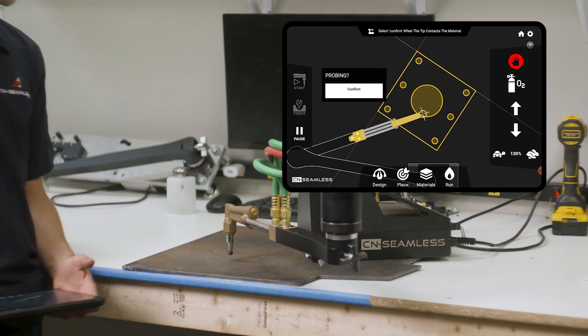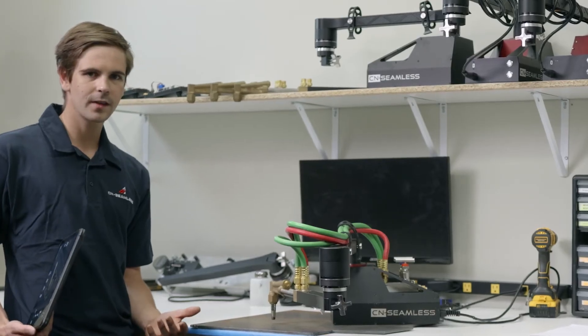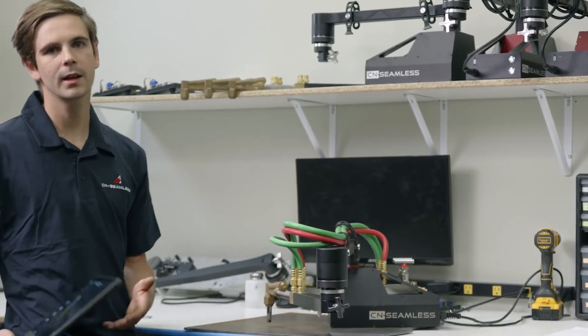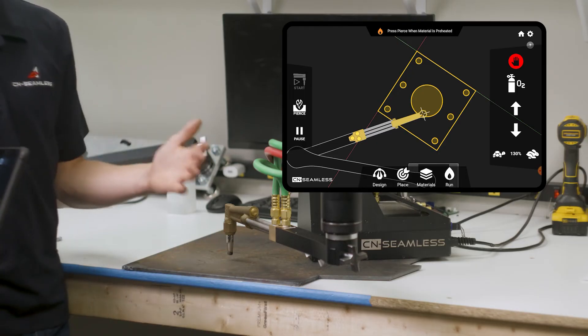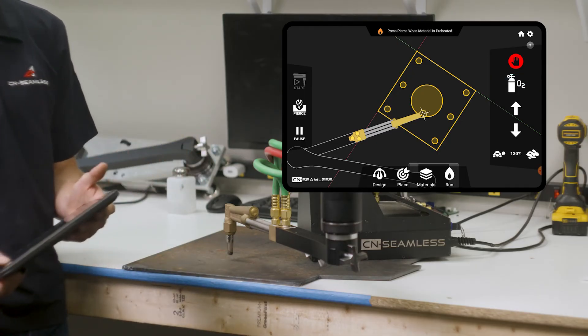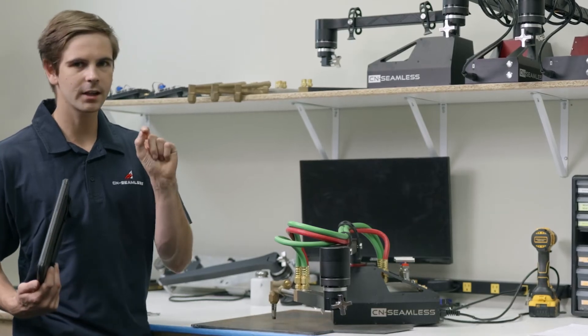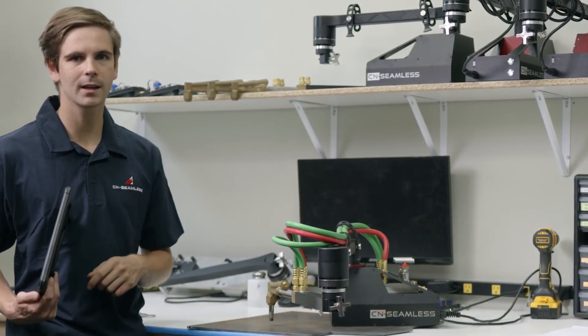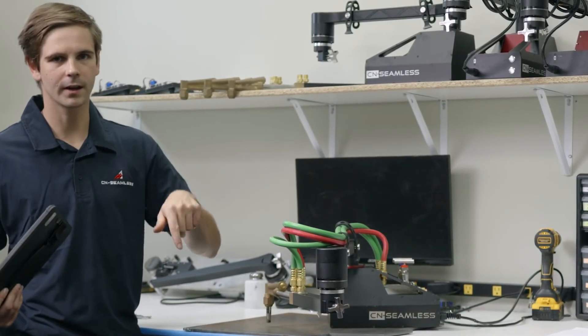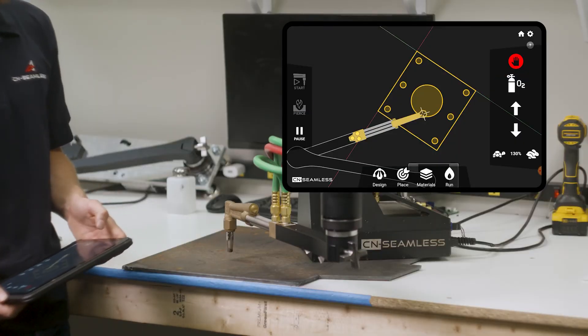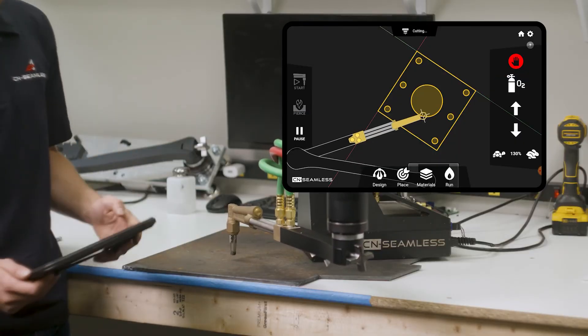Now we're going 130% of the original feed. Now it's going over to the next pierce point. So let's say this is a really thick piece of material that might take a while to preheat. You can always test whether it's preheated by just tapping this O2 button right underneath the e-stop. So what that's going to do is turn on that cutting jet just for a second to make sure it's preheated before you actually pierce and run the cut. Test that a couple times, click pierce, piercing, and it's moving.